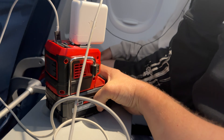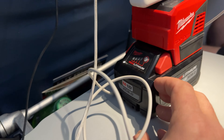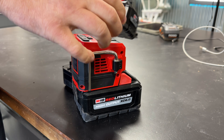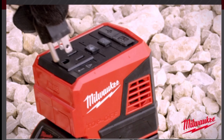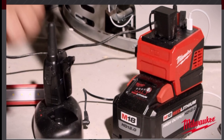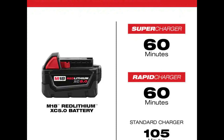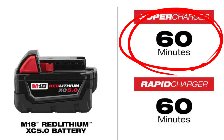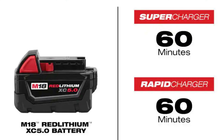When looking at the pros, the power tool and inverter setup is multi-use. Instead of buying a separate battery bank, you can just utilize the batteries you already own, maximizing their use. Durability is another pro — these batteries are built to withstand tough conditions such as job sites, making them reliable even in the most rugged travel conditions. They also traditionally offer fast charging capabilities, reducing downtime when you need to recharge.